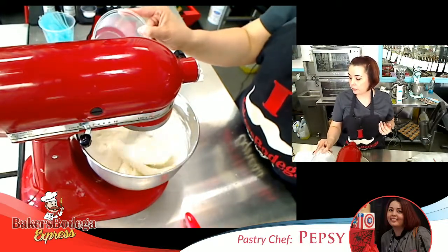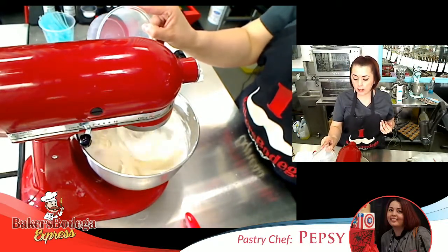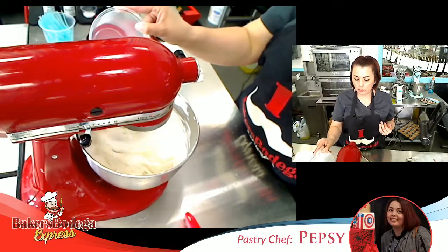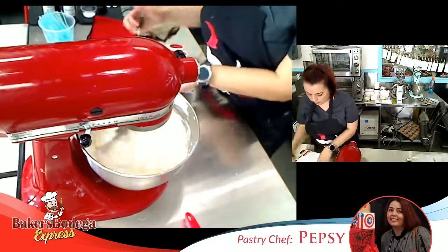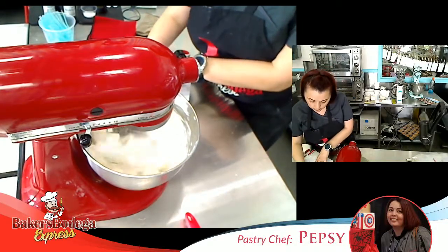And what color should we do this one on? I have green, pink, and sky blue. What do you think? Blue. Okay, I'm going to write that down so I don't forget. That's my favorite color. Blue.